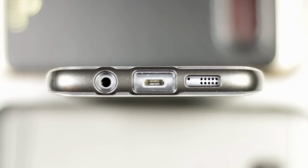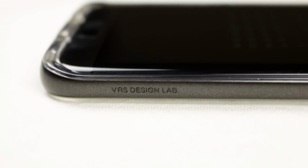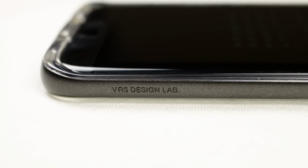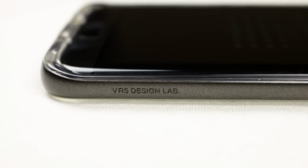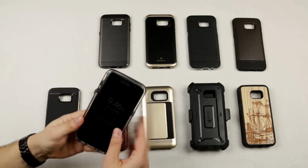The bottom cutouts are also well placed, so there's a look at those. And there's a look at the top cutout as well, also very well placed. We've got some branding here on the side. Right there, you can see VRS Design. So there's that. And yeah, so this is a pretty good case.